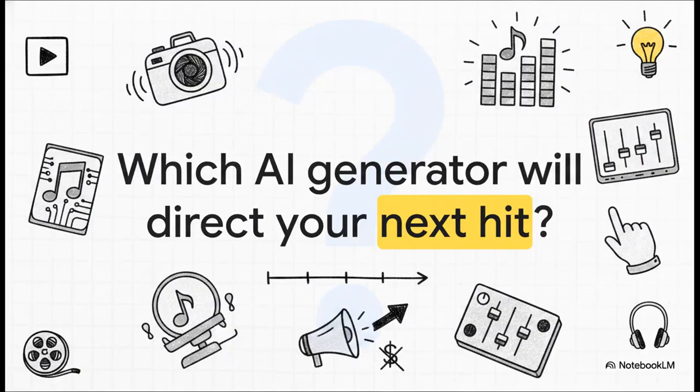We've explored the data, we've weighed the trade-offs, and we've laid out the absolute best options for 2026. So, what does this all mean for you? Which AI generator will direct your next hit? Are you going to build a cohesive visual brand, dial in the perfect beat sync, light up a live stream, or master those manual controls? Pick the tool that actually aligns with your workflow, eliminate that zero-budget bottleneck once and for all, and start creating your next music video today.